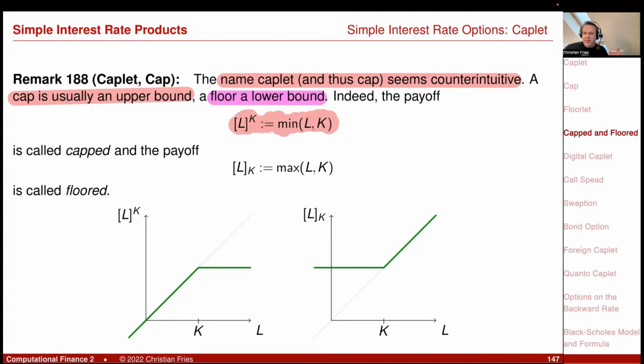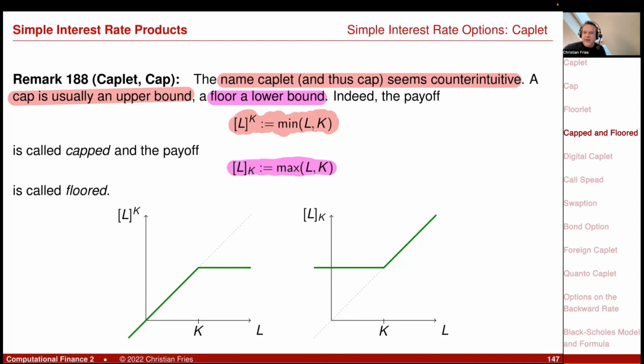This coupon could be, for example, paid in a bond. So it is like a floating rate bond, but once the floating rate is above a certain level, it is cut off, it is capped. Or like in the floor, I'm paying you the maximum of L and K. So it means I pay you L if I'm above, but if I go below, I'm flooring. So I pay you at least K. So these words are often used when you speak of coupons. I have a capped coupon, I have a floored coupon. So the coupon in a bond can be a complicated function, which is then a so-called structured coupon, a structured bond or a structured swap.